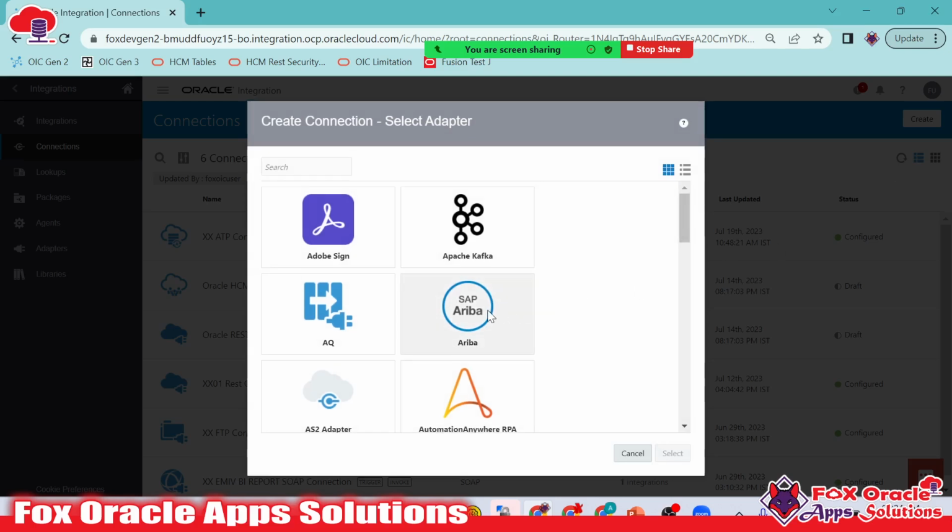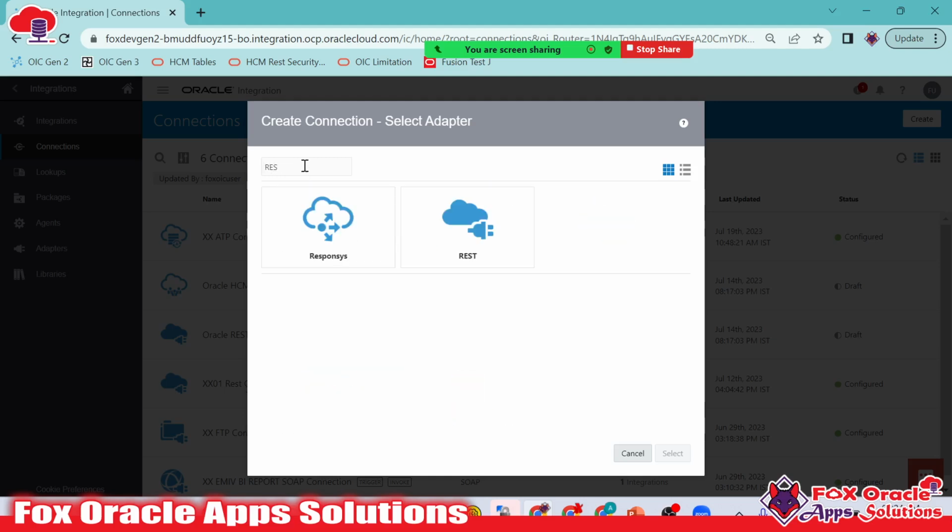The first option we get is to select the adapters. As I told you, the connection will identify that we are going to make connectivity with a third party system, but which third party system it is will be defined by the adapters only. So here, if we want to create the REST connection, we will select REST.